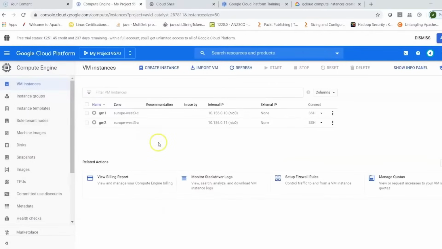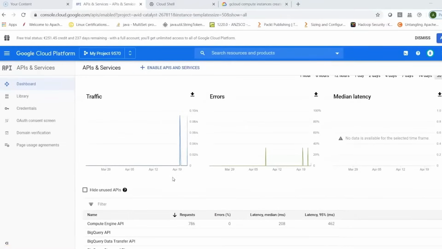Now if you see here, I have some instances already created, right? And I can continue working on those. I can create new instances. I can use different options while creating instances, and I'll show you that in a demo in quick seconds. So let's have a quick demo on setting up GCP instances.